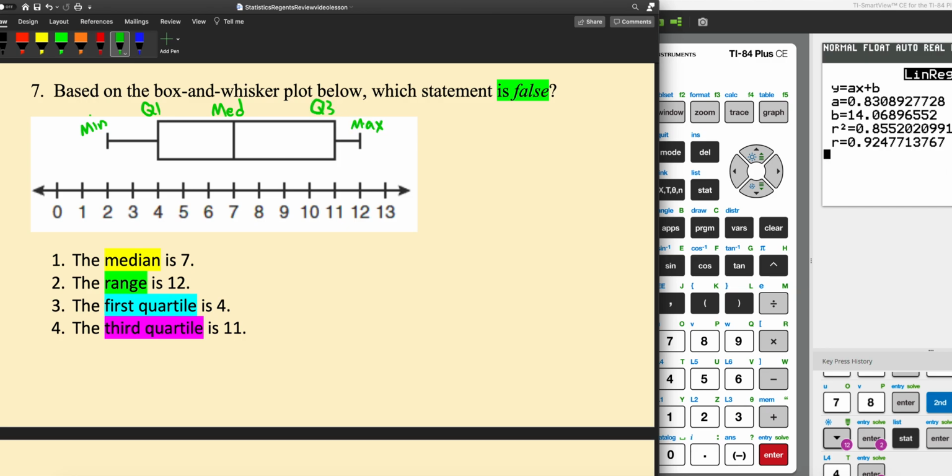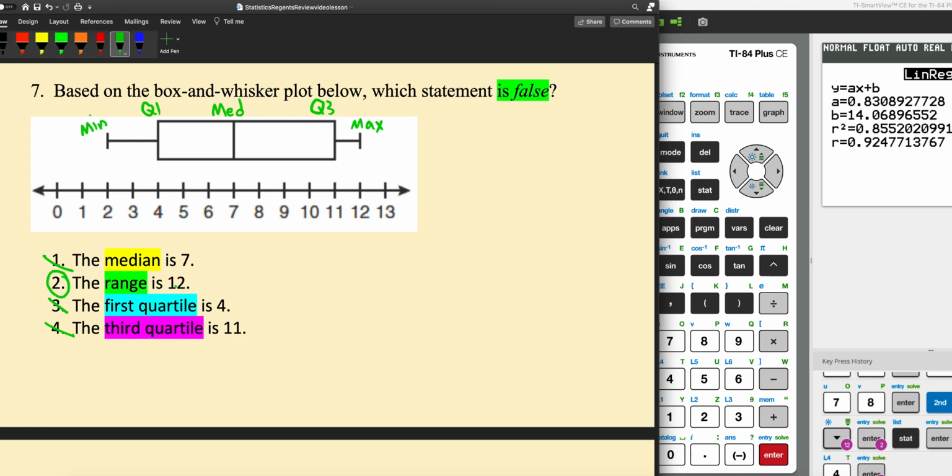Whenever you have box plots, guys, you always want your 5 statistical data summary. So that's what you have here. So it says the median is 7. Well, that is true. We don't want true. We're looking for false, so get rid of it. Just to cancel these out, the third quartile is 11. Well, here's Q3. Here's your third quartile. That is also true. The first quartile is 4. Here's Q1. That is also true. Process of elimination, our answer is 2.